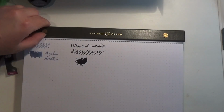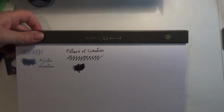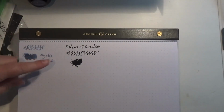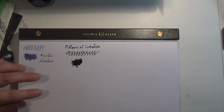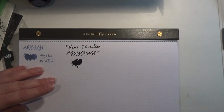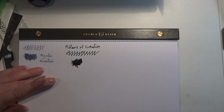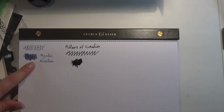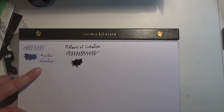Not to my mind. So, you know, possibly it needs a proper fountain pen paper to get that to come out. So like Tomoe River paper. I don't have any Tomoe River paper, I don't think. But am I really, really happy that I've got the Mystic Mountain? Hell to the yes. This makes me very happy.